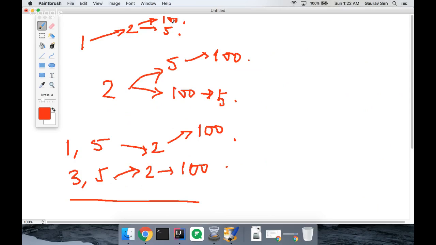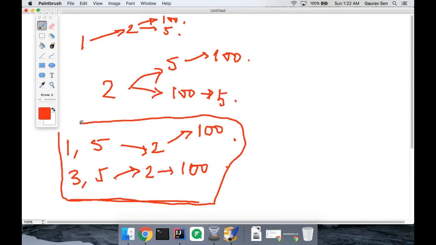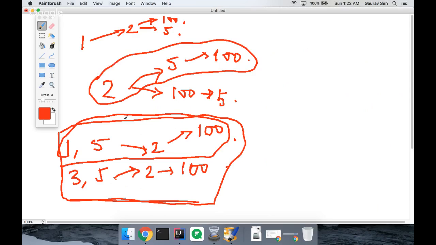Fine. 1, 2, 100. No, no, no. First person gets 2. Right. So these two scenarios, yeah, these two have already been counted, and we have done double counting here. First person being assigned 5. This was a scenario. First person being assigned 5, and then third person 100. So you see the double counting. This scenario and this scenario is the same, and similarly this scenario and this scenario is the same, right?